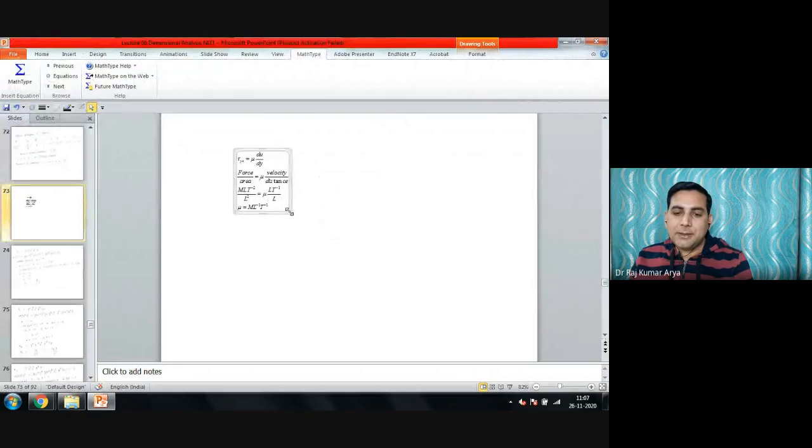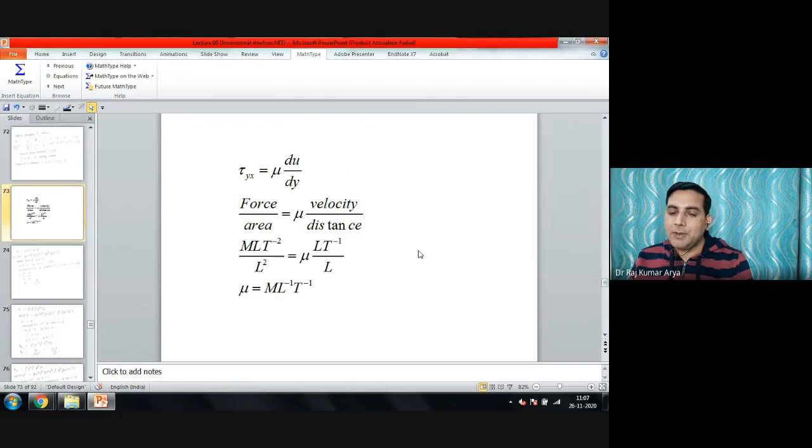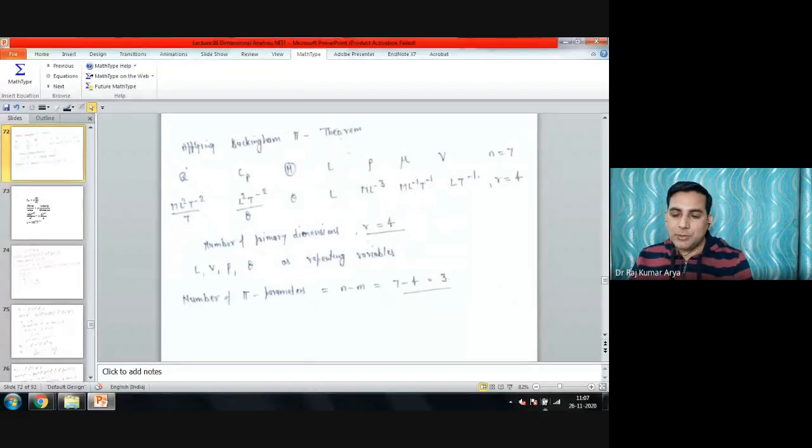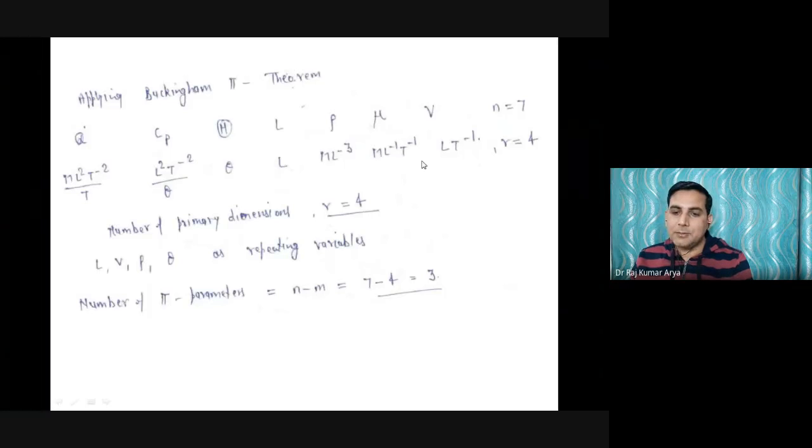So this way, if you have confusion about any of the dimensions, calculate from here. If you are sure, that's okay. So you write all of them here. You wrote viscosity, you wrote velocity. Now count how many primary dimensions are involved here. First came mass, M is 1. Then L is 2. You got time T. You got theta, which is temperature. There are 4 dimensions involved here. These are treated as R. R equal to 4, the number of primary dimensions.